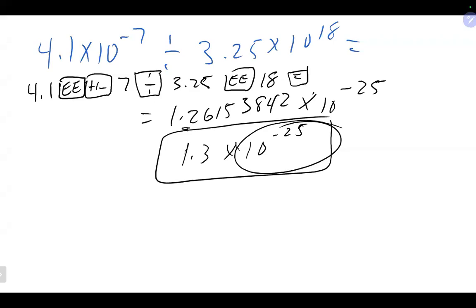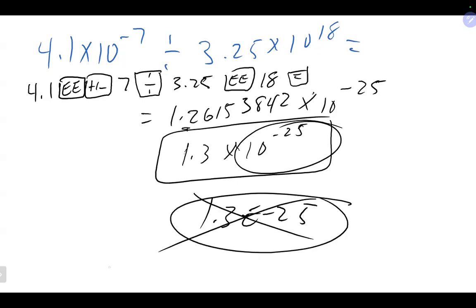Again, if you find yourself good on the 1.26 part and the minus 25 part is off, it is probably the way you're punching into your calculator that's causing the error. That is how you should display scientific notation when you give an answer. You should not write it like this, 1.3e minus 25. So don't do it with the e. You should write the times 10 part when you're writing it as an answer. Any questions on how to punch it into your calculator correctly? Probably more important than writing it on the paper is actually knowing how to punch it in correctly.